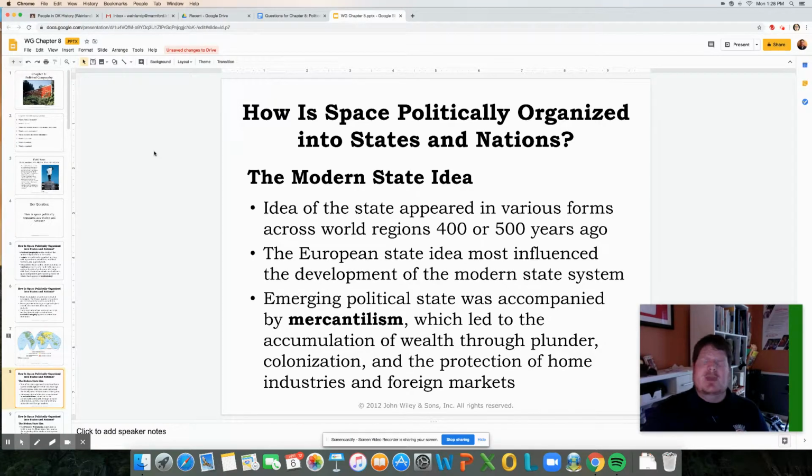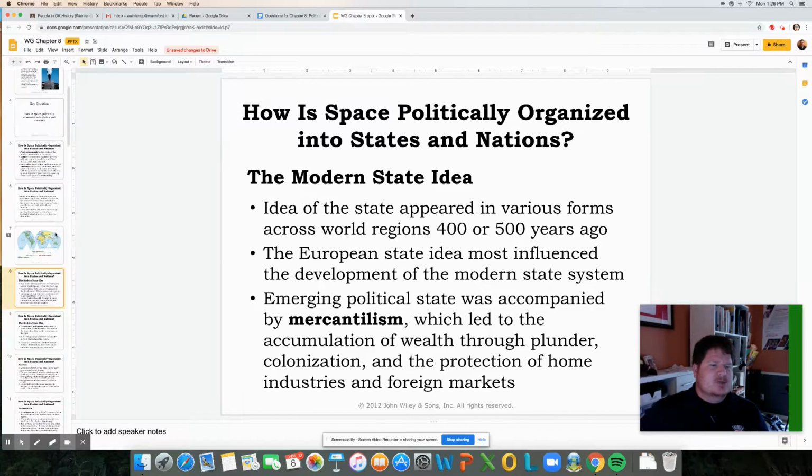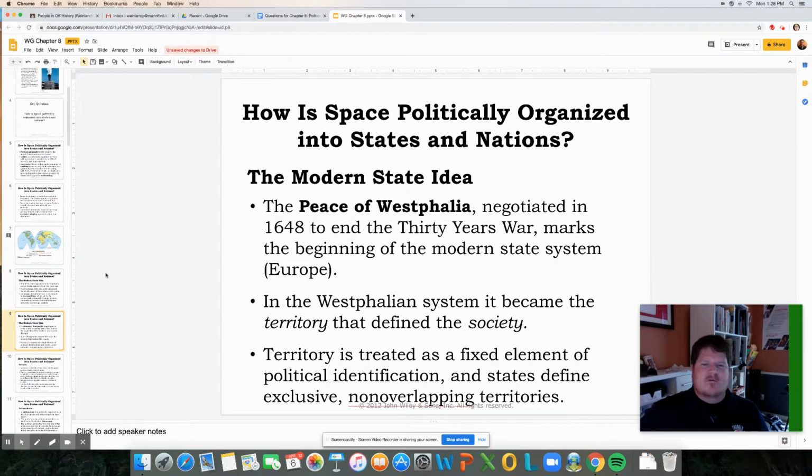So eventually, the European countries realized we've got to protect our own little entities and resources. In order to do that, we have to reestablish our countries. And that's where we see a more modern system, a more developed form of government. Even going back to the Peace of Westphalia, negotiated in the 30 Years' War throughout Europe, we see that the form of territorial society was formed in this time.